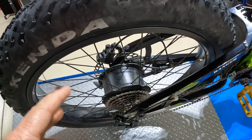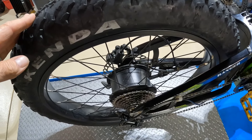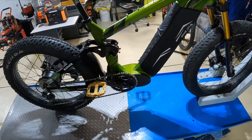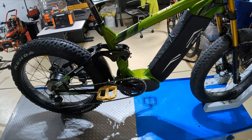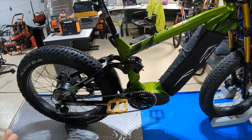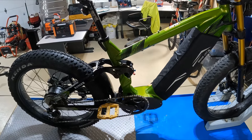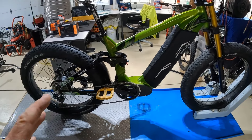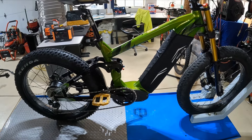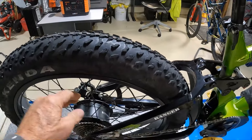These motors can definitely handle this kind of weight and pull — it's not an issue at all. You'll go through a little bit more battery than you would riding light by yourself, so don't expect to get quite as far with the trailer as you would with an empty bike, but they do pretty well. You obviously wouldn't hook a trailer to a high-end specialized $10,000 bike with a small mid drive — you'd have minimal success with that. I call these bikes with big hub motors the mules of the e-bike world. While the specialized may be a thoroughbred, these are like the pack mules. They do really well with big loads when you've got a big hub drive.